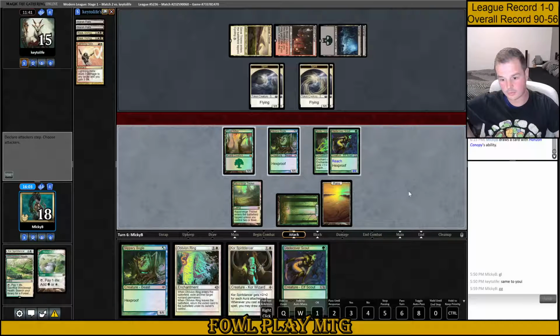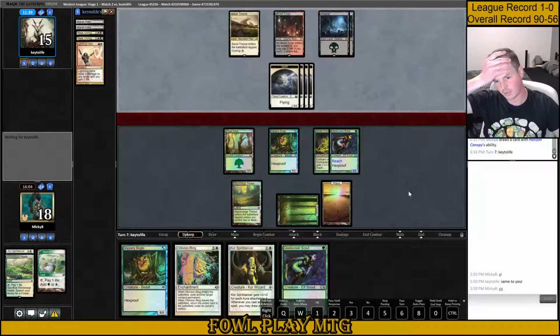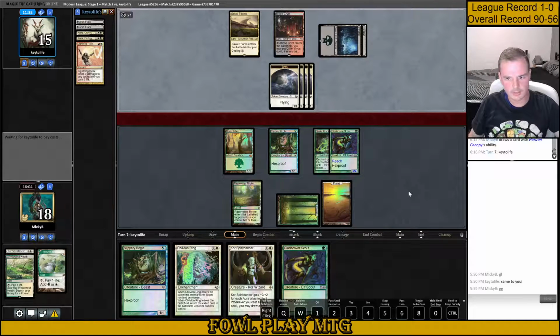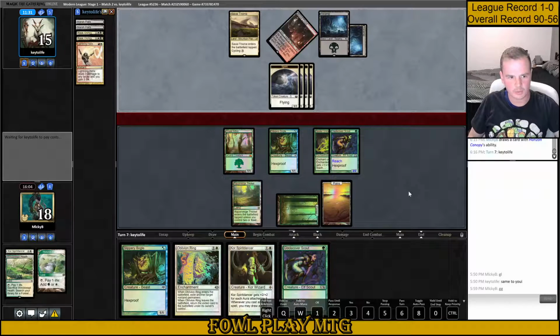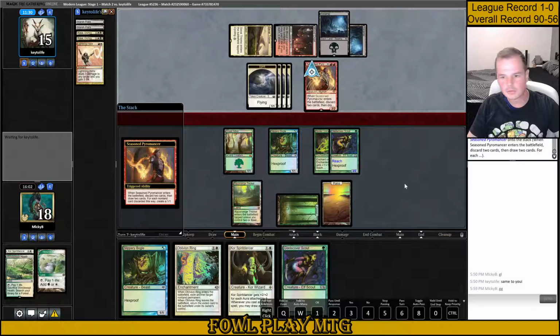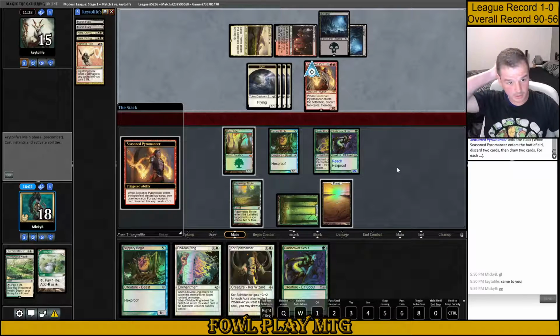Although, do I want to put another creature on the board? I don't think so. Man, we're really stalled out here. They just bought out all their removal. They haven't cast a single removal spell this game. Season Pyromancer. What are they discarding?